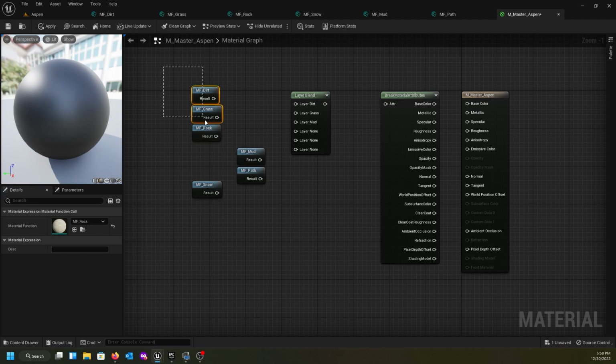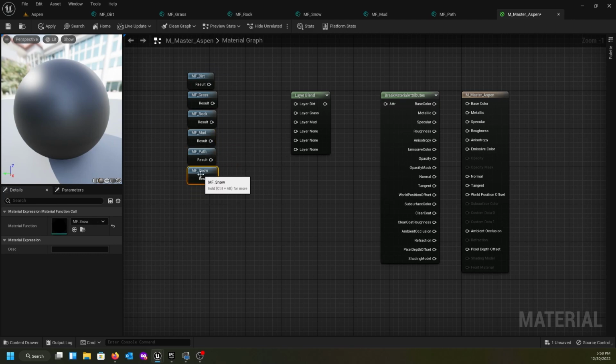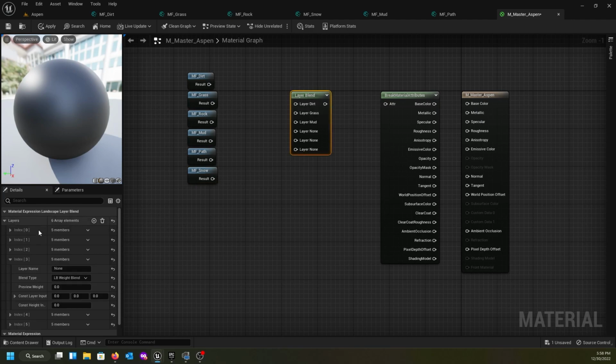So sorry about that, if you've already kind of started doing that. Then I'm going to put mud, path, and snow down here on the bottom. So I'm going to go back to my third one in my layer blend and change it from mud to rock. So my index number 2, I'm going to change it from mud to rock.